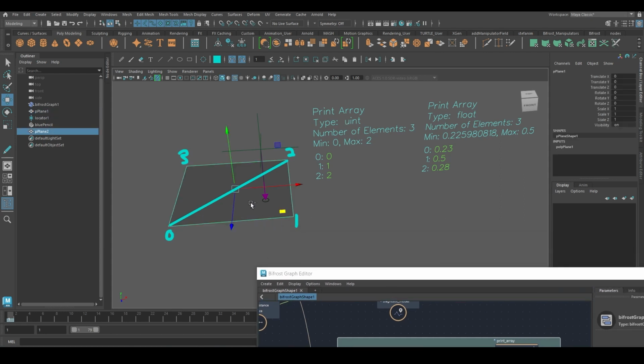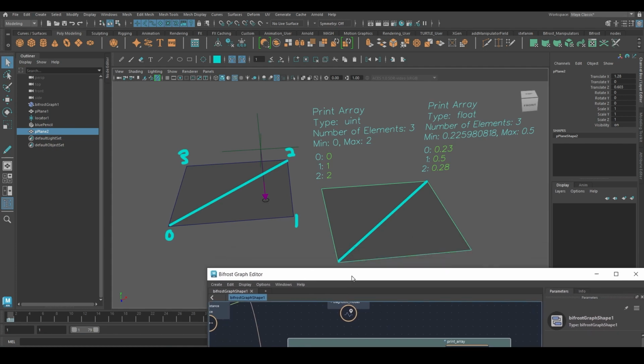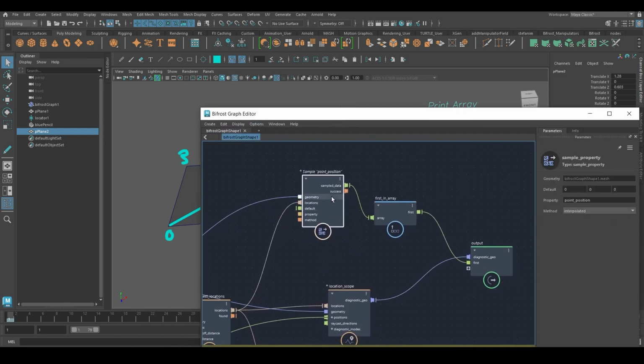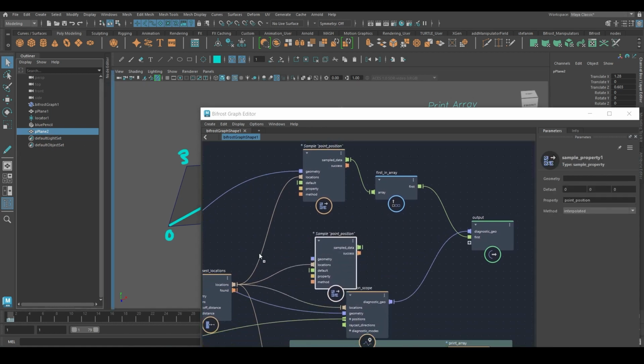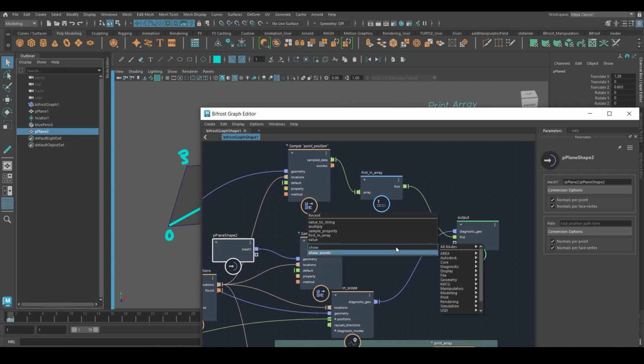So I could come here and duplicate this, and let's split this again. I can use this location but on this geometry. So let's just do something really simple again with point position. I'm going to reuse this node. I'm not going to use the geometry. I'm simply taking this new plane. I want to use the location on that new plane, and I want to create a point there.